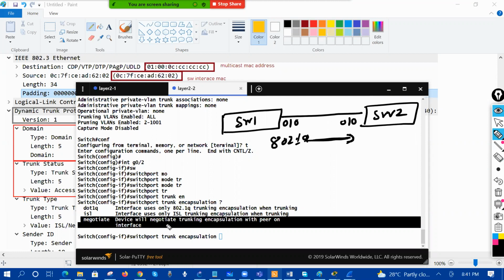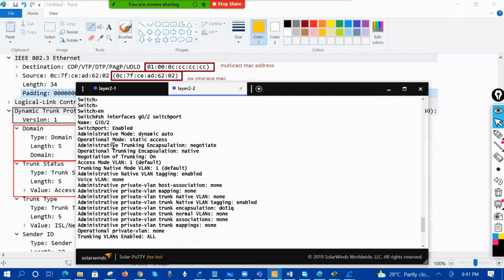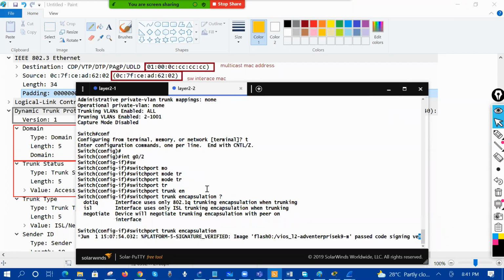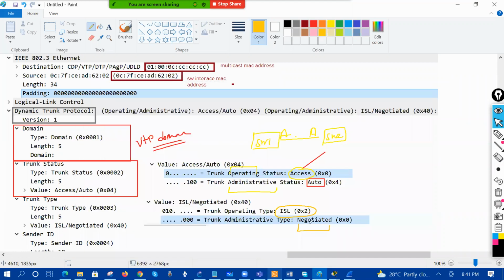That's when a device will negotiate the trunking encapsulation with the peer on the interface. And the default is what? Negotiate. That's why it's sending the negotiating process.